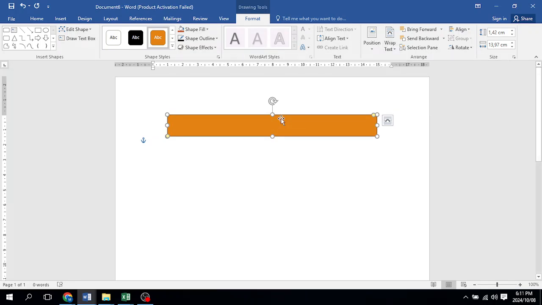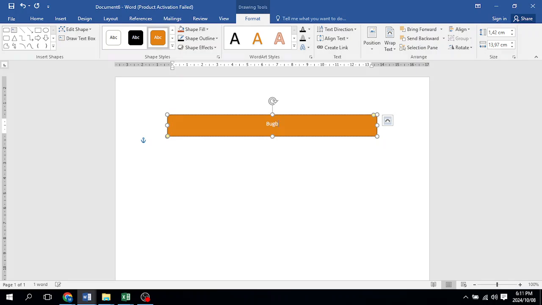Add the company name, Bugsby's Fitness Club, so we're going to add that to the shape. Okay, you don't even have to make sure there's a cursor inside because it's going to start typing anyway if your shape is selected. If your shape is not selected, select it now. Otherwise, you won't be able to type in it. So we just start typing. Bug. I think there's an S. No, there's no. Bugbees. So it's not Bugsby's. Bugby's Fitness Club. Okay, so that is our title, or that is the company name.